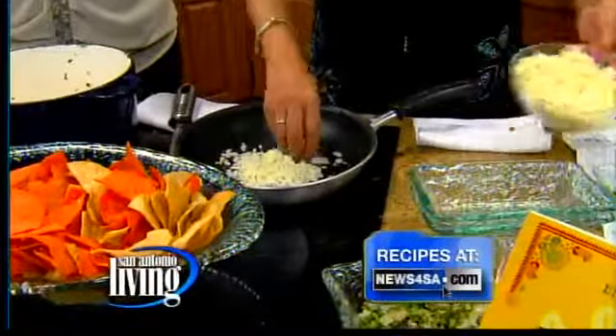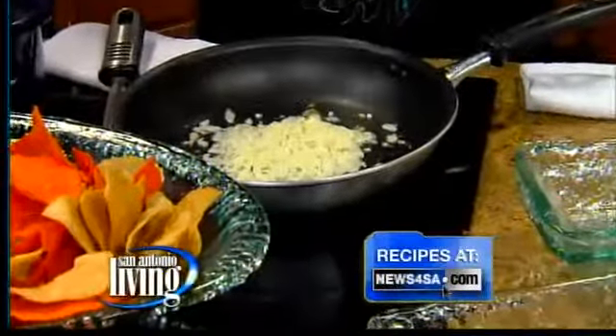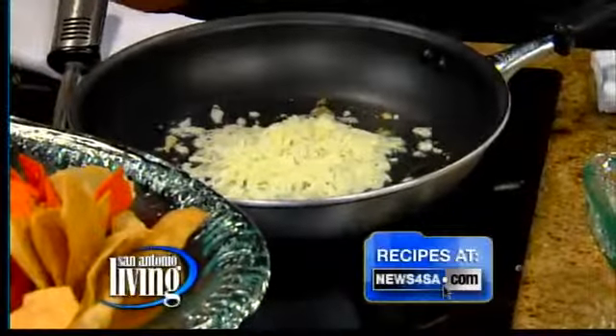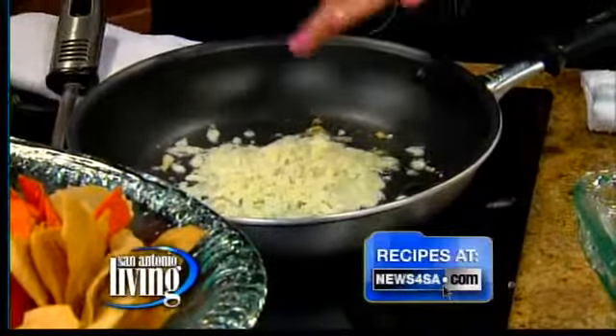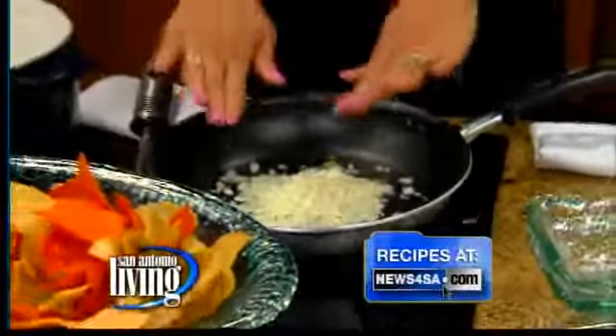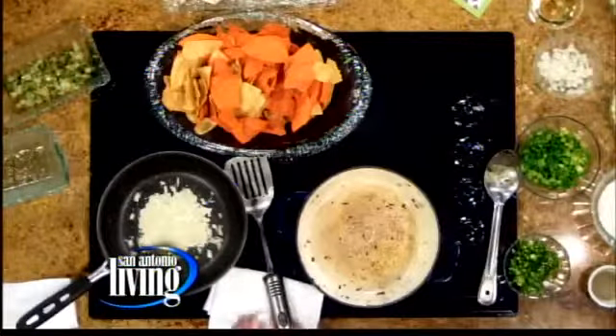It'll take forever and it'll get real dark. Even on low heat or high heat? Well, it depends on your stove. Because this stove takes a little while, I have it on high heat, but it did it beautifully. It has been sitting there for quite a while, so it's going to release the juices from the cheese and that's okay. And if it gets really, really dark on the bottom, that's okay too — the crispier, the better. It's delicious.